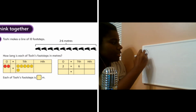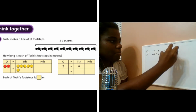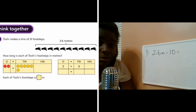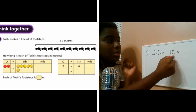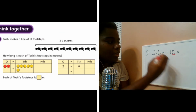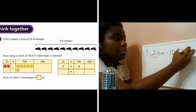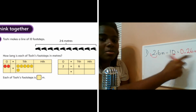So question 1 for Think Together, 2.6 meters divided by 10. So that's the total length divided by the number of steps he took, or footprints that he put down. How do I divide this by 10? Remember, I'm making it smaller, and to do that, I can move the decimal point one place forward. I'm moving it only one place forward because the number 10 has one placeholder. So it's just the opposite of multiplying. So I move my decimal point, and it's now going to appear in front of the 2. So my answer, 0.26 meters. So each of his footsteps is 0.26 meters long.